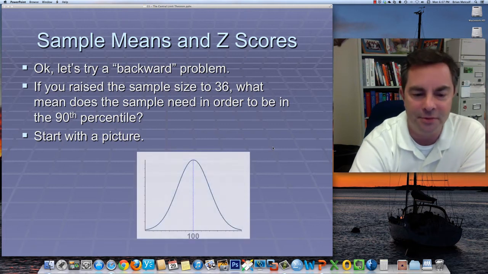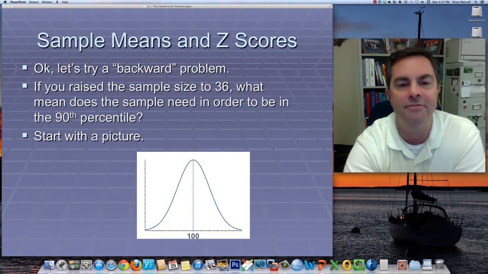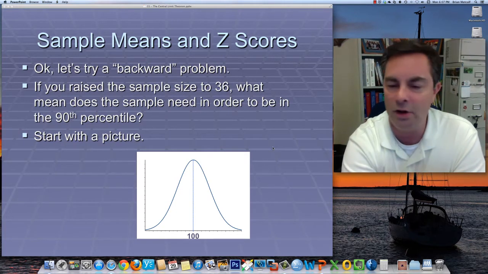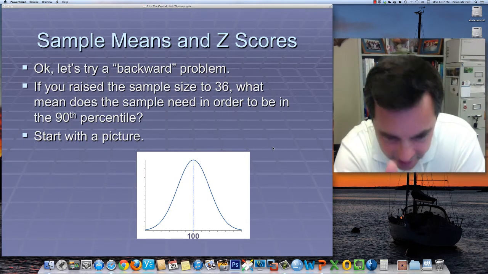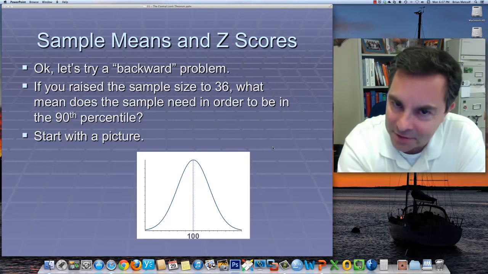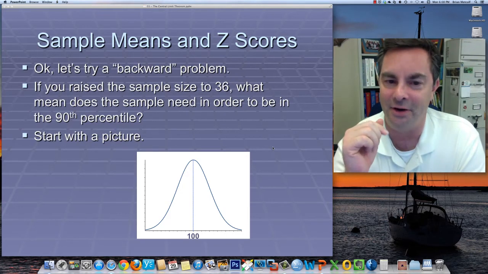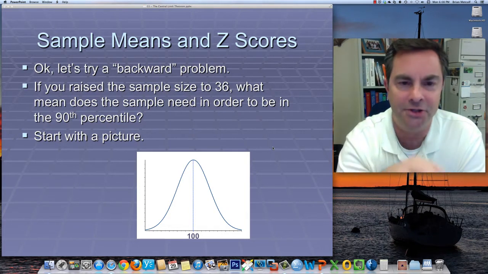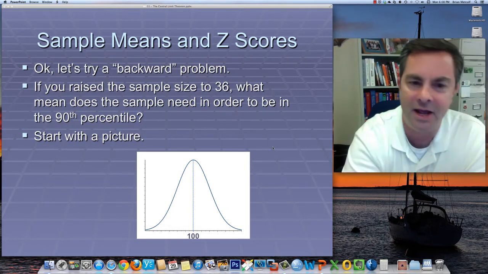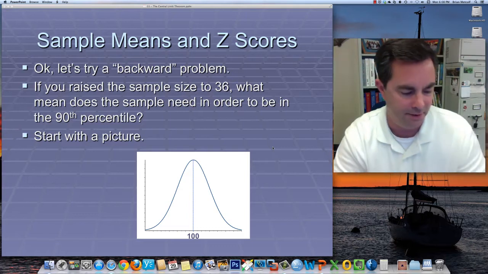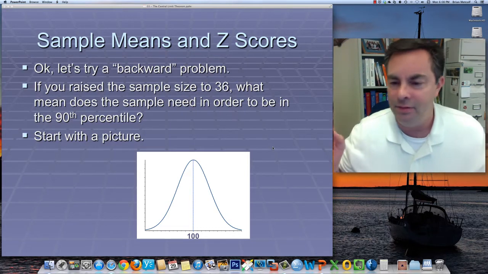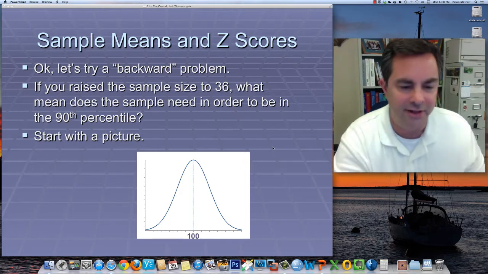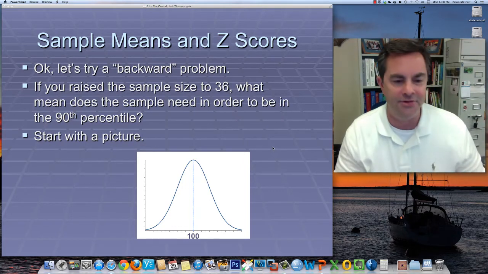Let's start that, of course, with a picture. So there's my picture of my theoretical pile of samples of now 36. No longer samples of 9. Now it's 36. Not 36 samples. There's a bazillion samples in there, all of a size of 36 people each. This is a picture of all of the unique samples of 36 I could get out of the population. Every single one of them. They're all there. If you put another one in there, it would just be a repeat of one that's already in there. I already got all of the unique combinations in there.